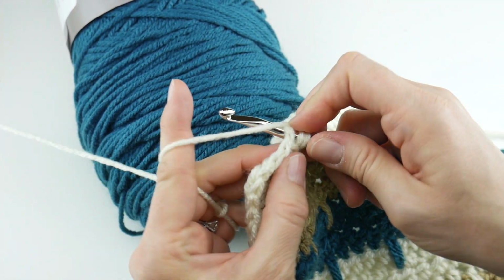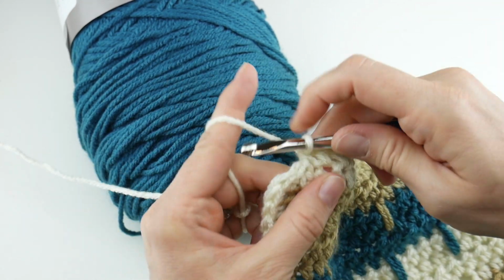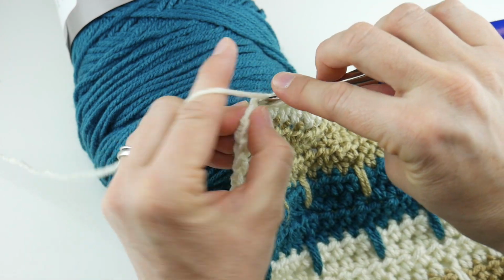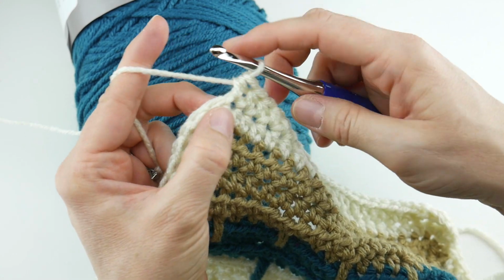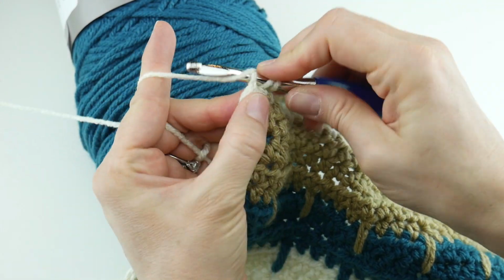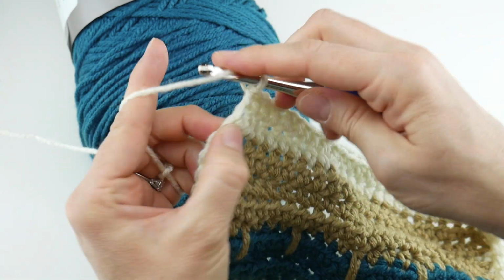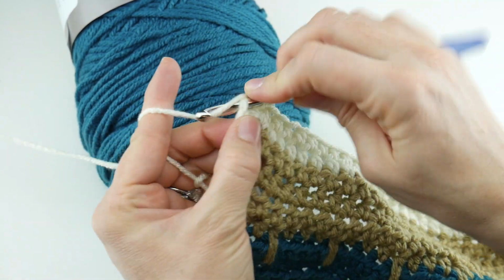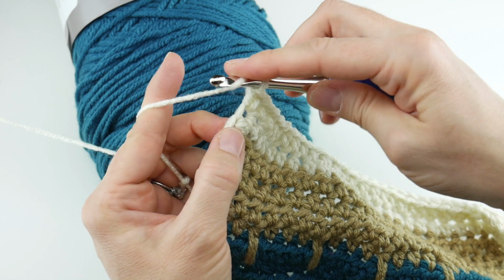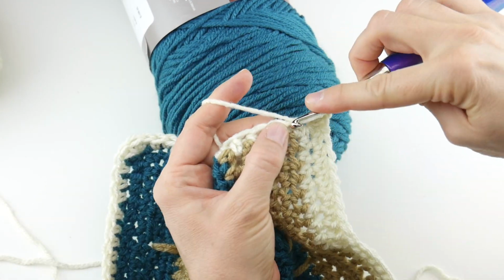And then once again, when you get to that centermost half double crochet, and I'm coming up to it, so I'll show you. See, we have our three half double crochets we worked. So work a half double crochet into that first half double crochet. And then when you get to that centermost one, work three half double crochets into that. So one, two, and three. And then you're going to continue around doing the same thing.